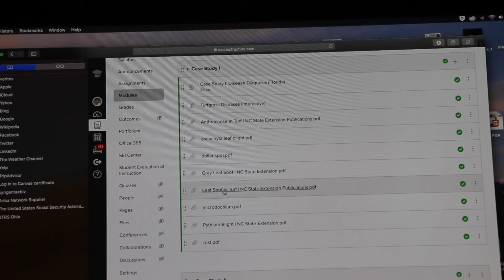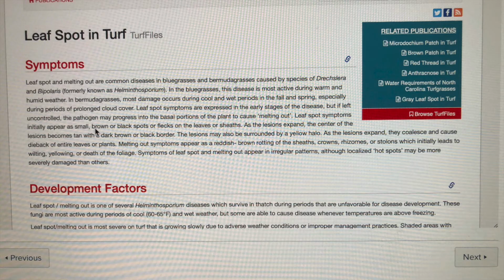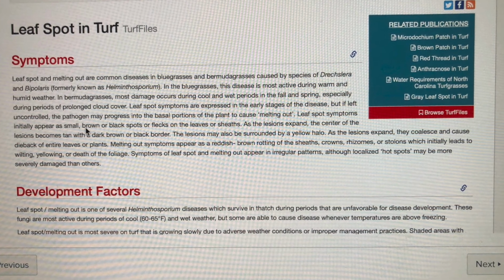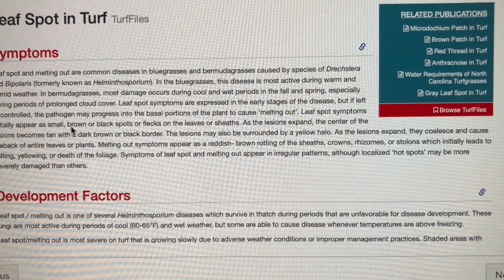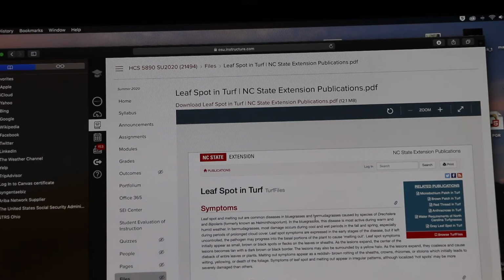And actually, if we go to the leaf spotting handout, this is from North Carolina State Extension. It takes a second for it to come up. Okay, leaf spots and diseases. Leaf spotting occurs, or this pathogen can be Bipolaris, Drechslera.